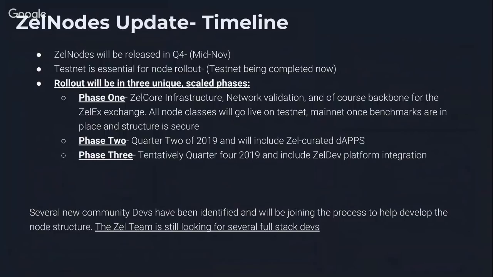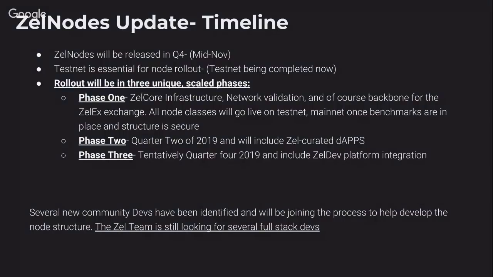Sure, to illustrate the different phases. So phase one, as Daniel went over it, we're basically looking to get the core infrastructure for us then to be able to update effectively and efficiently as we move forward and build the new phases. We want to have the update and node control process and the ownership of nodes be as simple and pain-free as possible. So we're going to spend time making sure that the tools to set up a node and the management of them is very simple and clean, and we reduce the amount of updates to the absolute necessary. We'll probably be on a timeline similar to ZelCore, every 2 to 4 weeks, as we build forward.